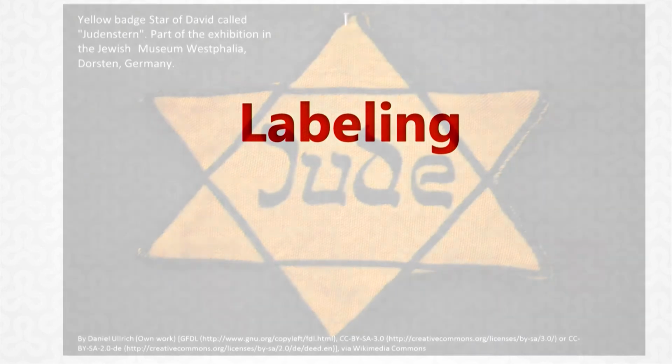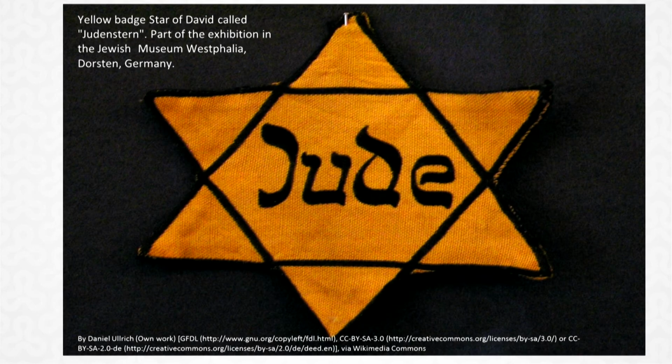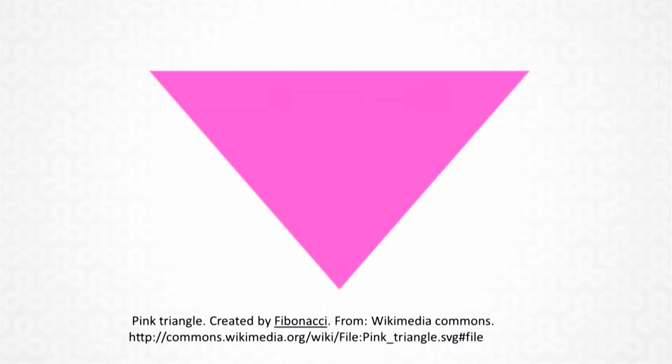Another phenomenon we see in cases of genocide, when a government, regime, or most powerful group plan to attack a helpless minority, is usually an attempt by the regime to differentiate between the majority group, us, and the minority group they're about to attack. This differentiation can take form by external labeling. For example, the yellow star Jews were forced to wear by Nazi Germany, or the pink patches homosexuals were forced to wear, or the patches gypsies were ordered to wear during World War II.